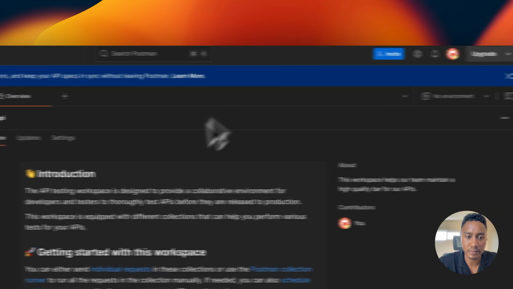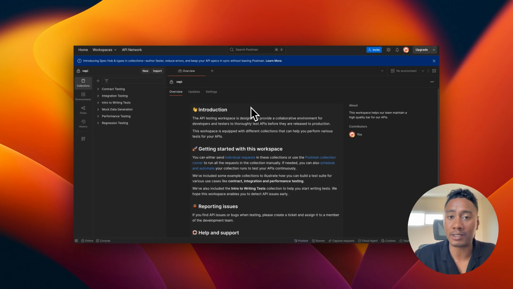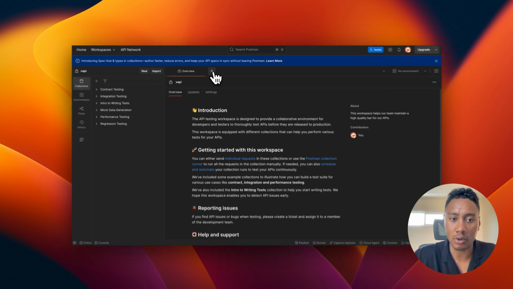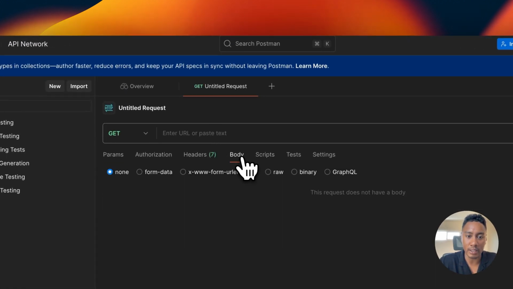Now, if you're new to Postman or don't know what it is, it's an API testing tool, which is very, very important to know how to use as a voice AI developer, so that you can conduct different testing, which is going to be very valuable. Now, what I'm going to do is manually make an HTTP request to that webhook. So I'm going to click on this plus, and then I'm going to add into the body.